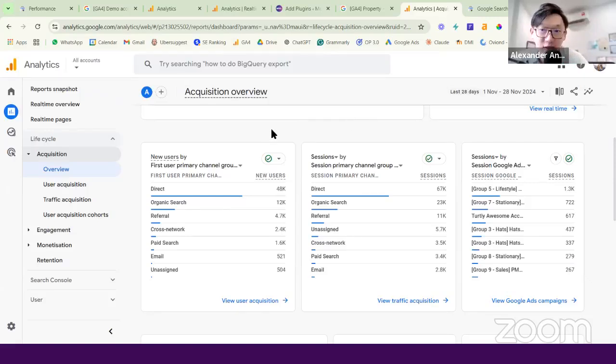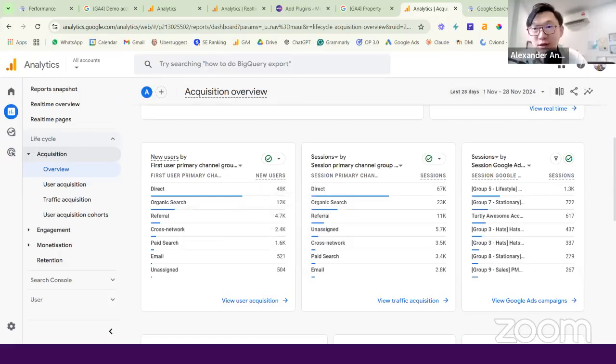If you do SEO, you look at this thing called organic search. The reason you do SEO is because you want to generate more organic keywords for your site to rank higher. If that's the case, you look at organic search, because that is where people found you organically, naturally, based on keywords.